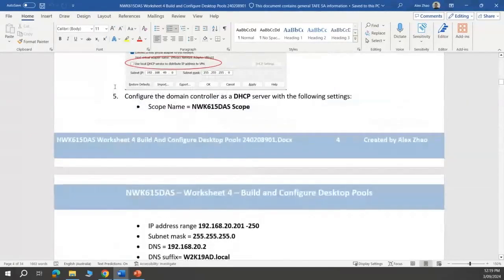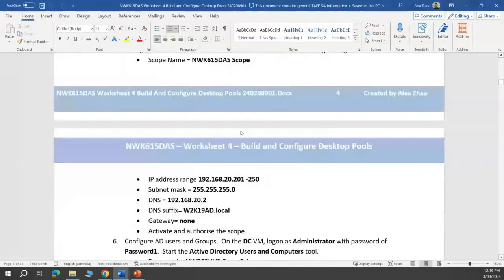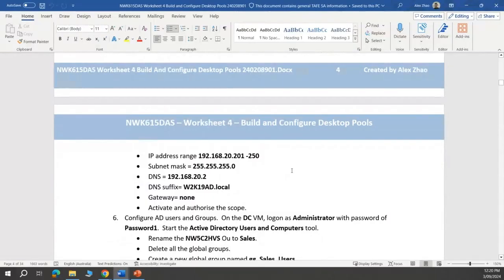So as part of that, we configure the domain controller as a DHCP server, and we're going to name these things. I haven't given you any instructions, but to be honest, we expect you to know how to do this. If you do really get stuck, I definitely can help you. But the key thing is to make sure you activate and authorize the scope. If you remember, until you activate and authorize the scope, it's not working. So that's probably a key step that you might have forgotten if you haven't done it for a while.